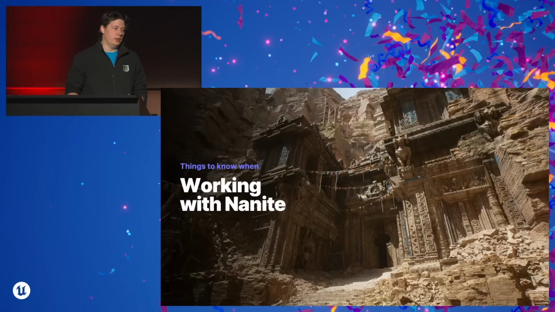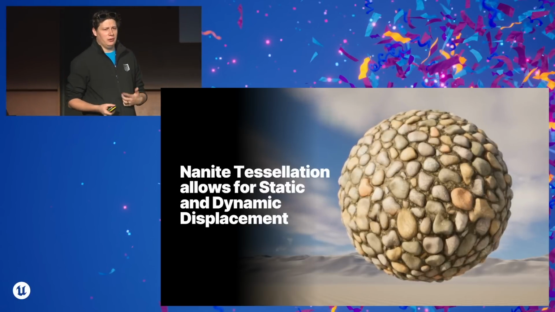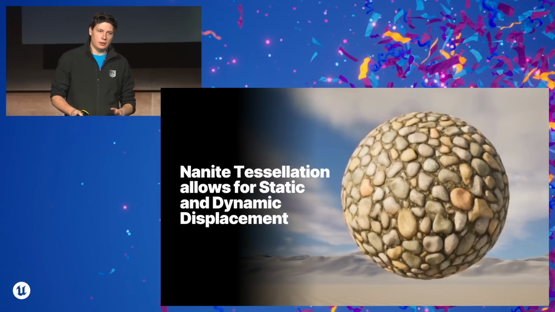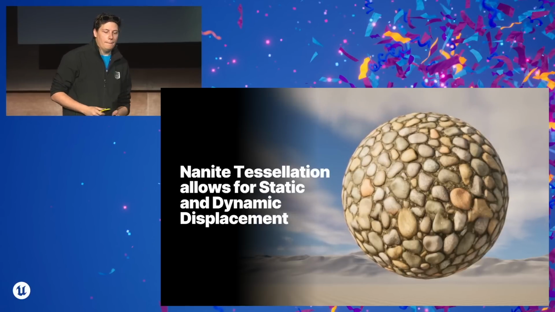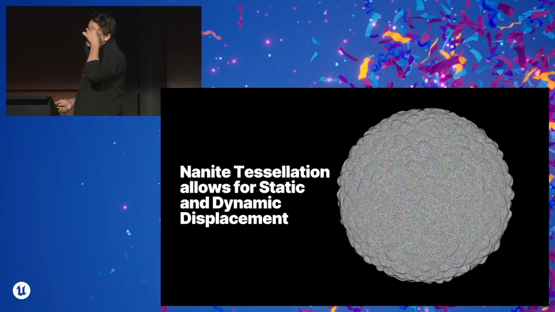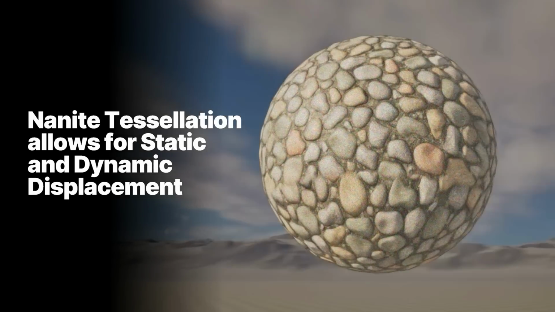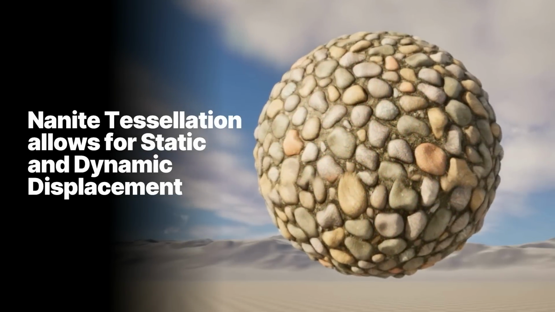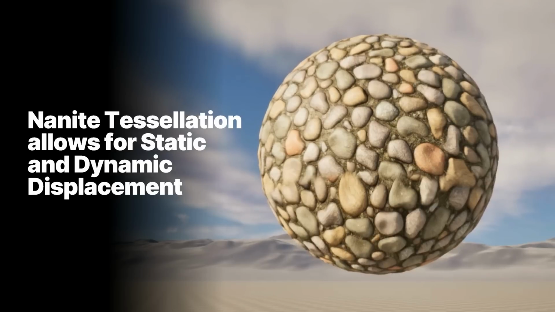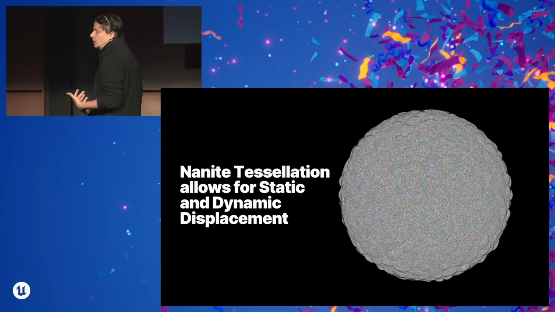Now, I wanted to go into working with Nanite, and I know having a discussion on unfeatured features where I'm like, have you heard of Nanite displacement? It seems like a joke for some people in the room, and that's totally fair. But I still wanted to bring it up, because the thing with Nanite displacement is that it is off by default. And because it's off by default, there's a lot of folks that have heard about it, but I just want to make sure that everyone knows that there's just two CVARs to enable it before you can start kind of tinkering with it. So it's not going to be something that's directly in front of you.